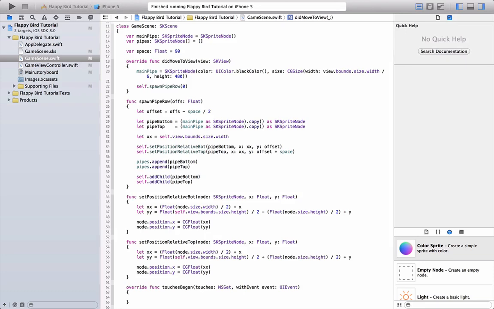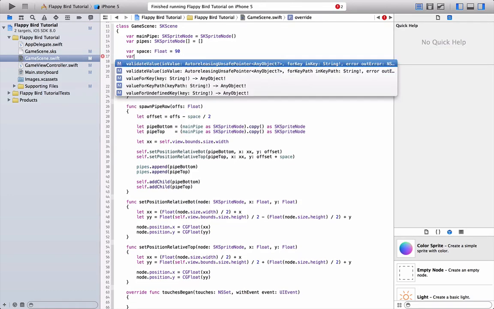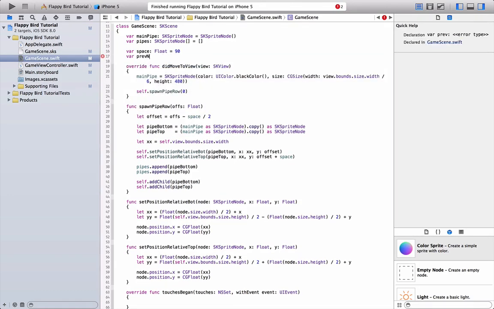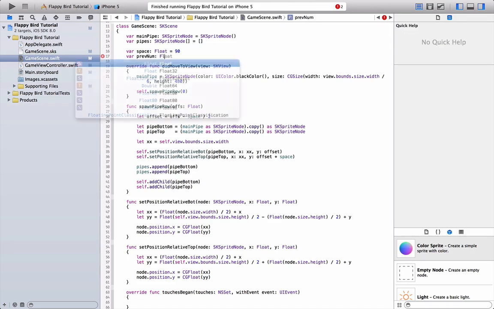So what we first want to do is add in var previous number equal to 0. That would be the previous offset is equal to 0.